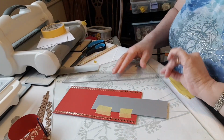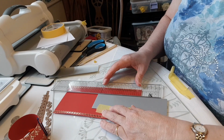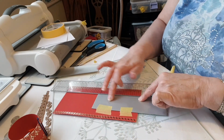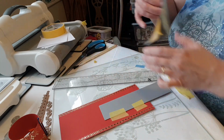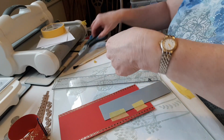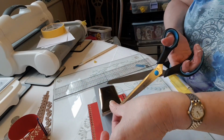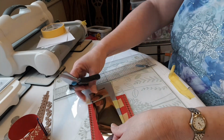Okay, so I'm just using my ruler to line the lines on the ruler up with the edge of my card, and then that means I can make sure my foil stamp is straight, and I've put my pieces of tape on. Then I can put some foil underneath. That's a bit long. Let's cut some of that off. Turn it round so I can cut without being at a strange angle. Let's cut that much off the end.